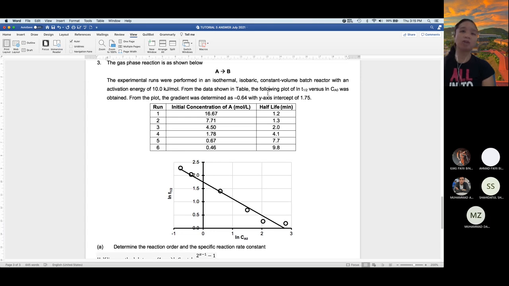So kamu dah tak payah plot graph. Kalau bayangkan student senior kamu yang physical class, dia kena plot graph. So masa test, masa exam, dia kena buat graph paper, dia kena belajar plot. So you save a lot of time, kamu dah tak payah buat plotting tu. Tapi which is true jugalah sebab dalam real scenario pun most likely you use Excel. So it doesn't really matter whether you plot tak plot.